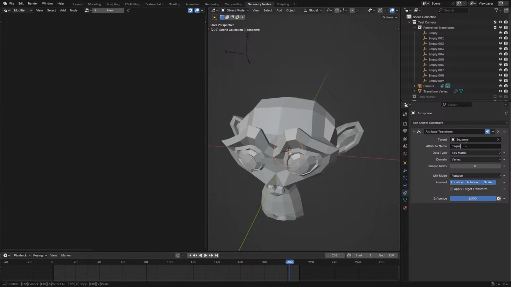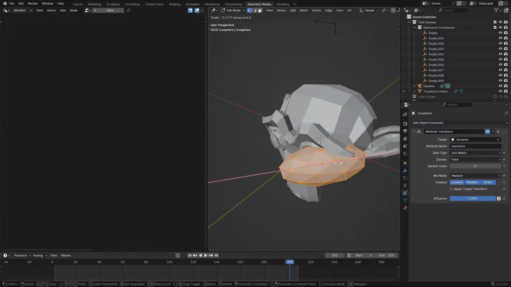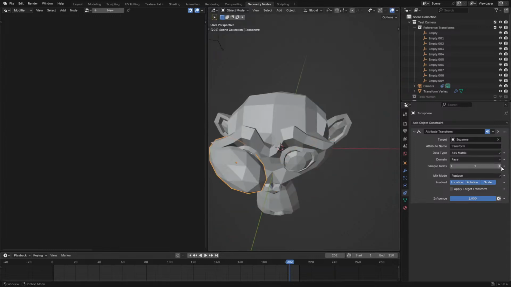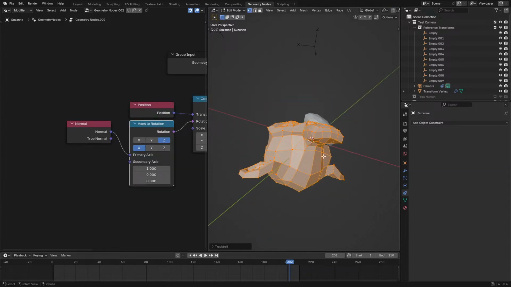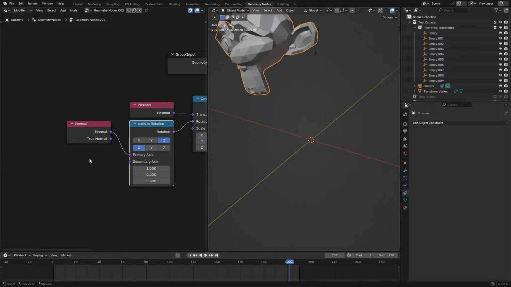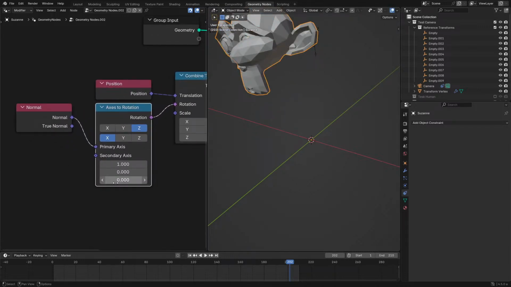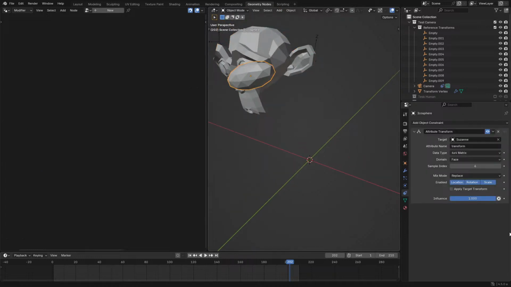And then we will change this to be the transform attributes, and then we'll change this to be the face domain. And we can see right here, maybe this wasn't the best object, that it's affecting both the position and the rotation. And if we were to move this object on the mesh side, it'll move along and be firmly attached, which is quite nice. Now technically you want the tangent to be the secondary axis and then you can put in the scale, but I'll leave that for later.